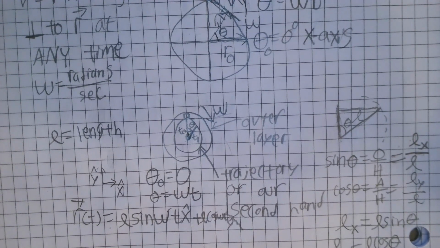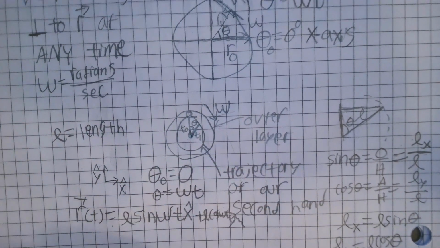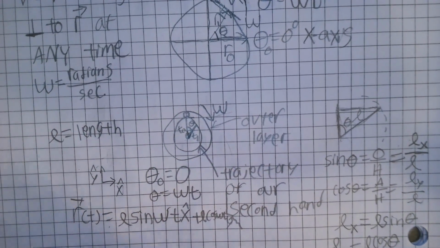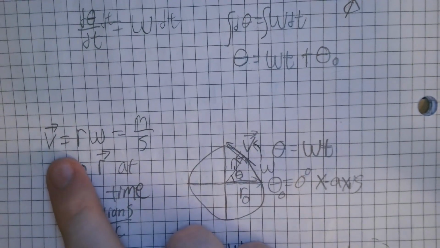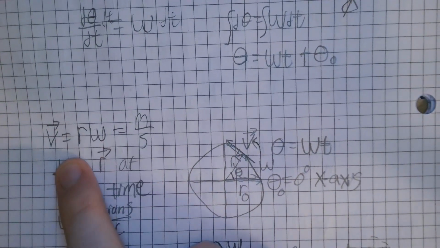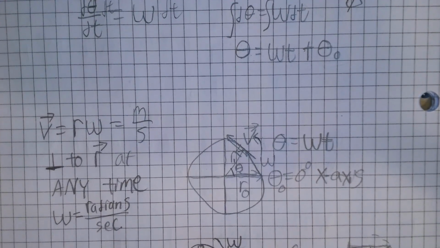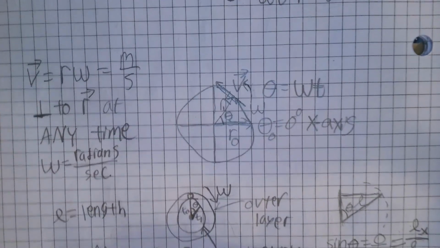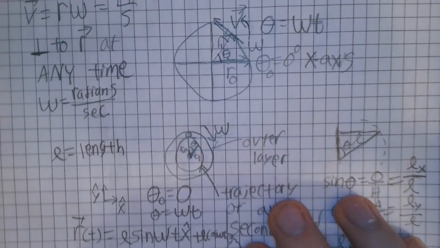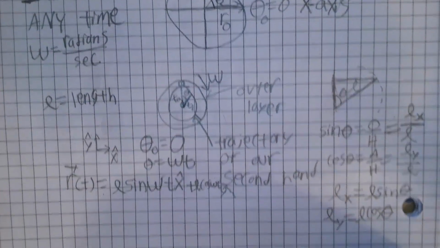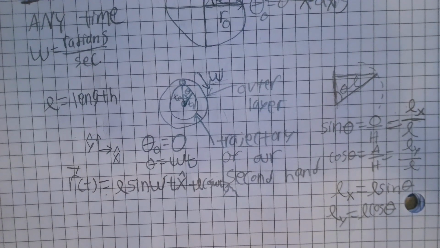Now, if we want to find our velocity as a function of time, you might instantly think to try to find an actual value for velocity, and if you wanted to do that, you would use this formula, but we really just want to find it as a function of time. In other words, how it's changing. Specifically, more in direction than magnitude, because magnitude will be constant, because again, there's no real angular acceleration. So, here, we can just take the derivative of this.